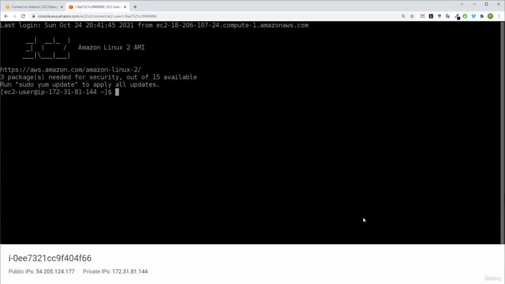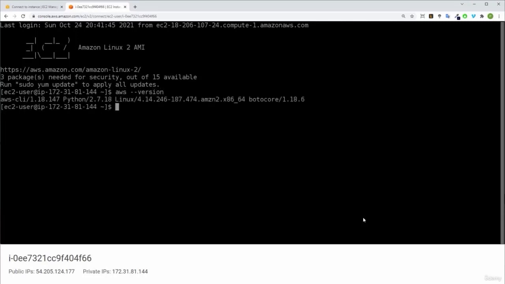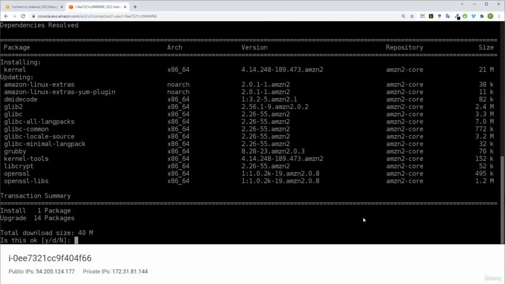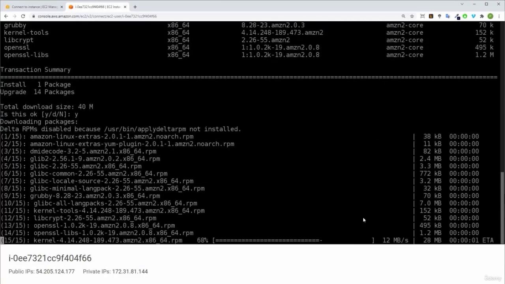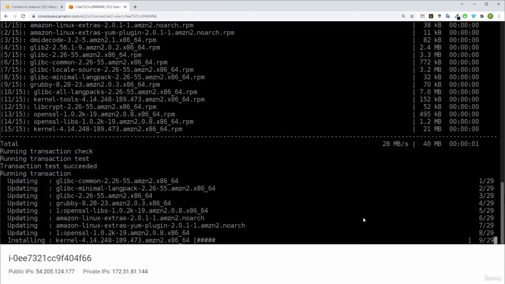So there we have connected into our Amazon Linux 2 EC2 server, and here we have the command line for our Linux operating system. So let's type something in and see if it actually works. And there we go, it works perfectly. Let's see if we can do something a little bit more complicated. There we go. So it is completely giving us access to our Linux operating system.